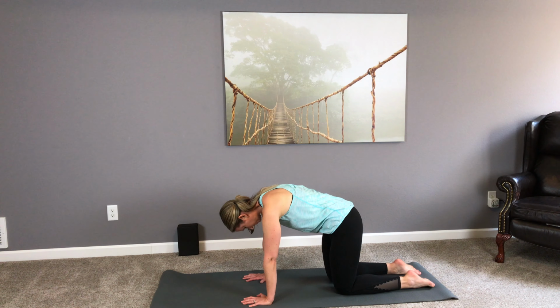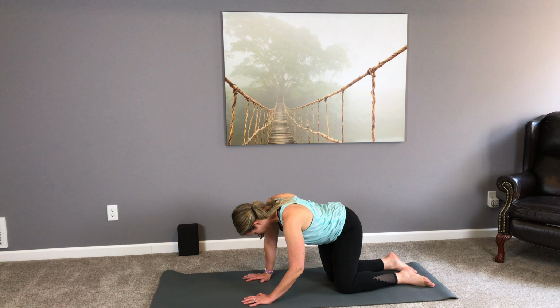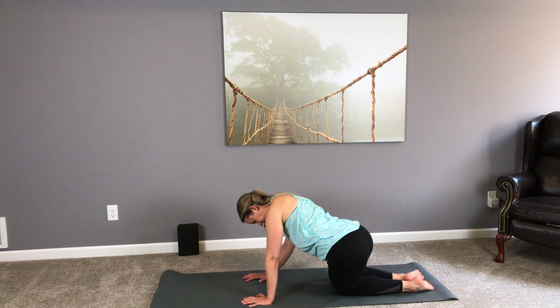Come back to center. And sway your hips to the right for side cat. Getting a nice stretch through the right thigh, the right hip. Into that IT band. Come back to center. Exhale, sway your hips to the left, side cat.